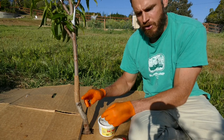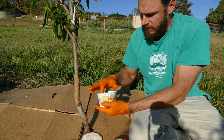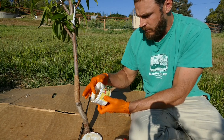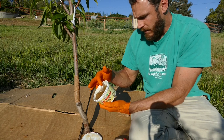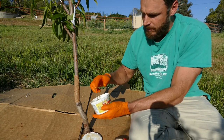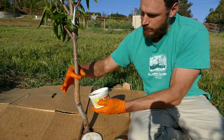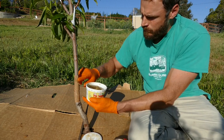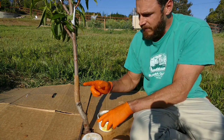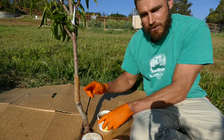I've got the second one on now, so I've got two. The reason I do that is because this stuff is actually a little runny. When I've used it in the past it has dripped down the trunk a little, and I just want to keep it off the trunk. So I'm going to take my finger and spread it on the top here so that when it drips, it drips down to where the other paper is and won't drip onto the trunk. I've got a nice even coat around there — not too much. That's why I've got two layers.